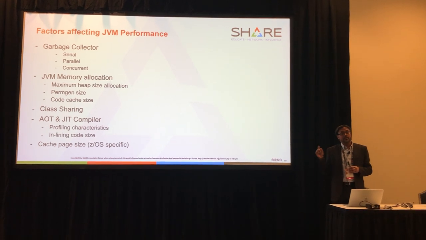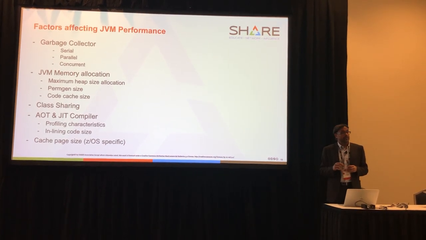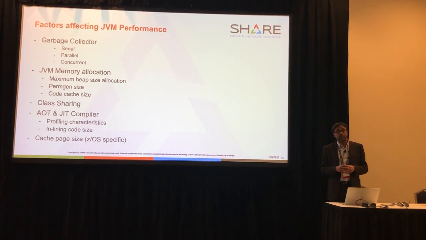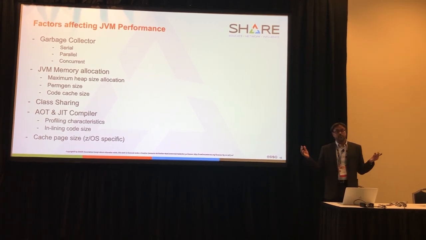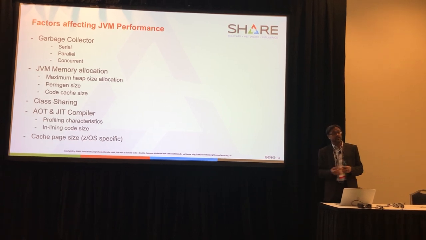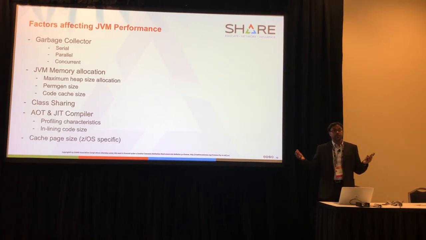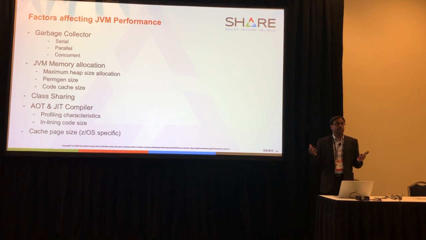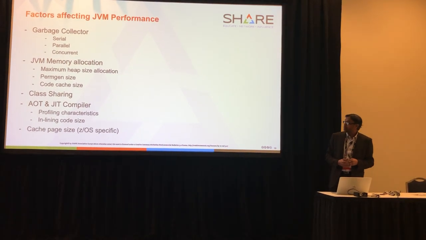Like I said, the JIT compiler compiles the code and puts it in a cache. You can tell how big you want the code cache to be. Once you have thousands and thousands of Java classes running, JIT says, I cannot put everything into the code cache, it's too much, because I don't even have enough memory. It's going to swap out, and it's going to put the most frequently used things into the cache. So the cache is an important part.